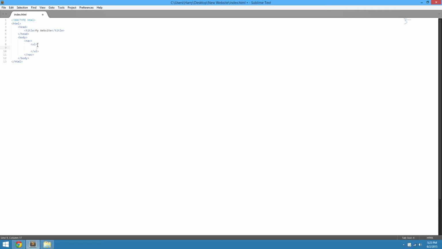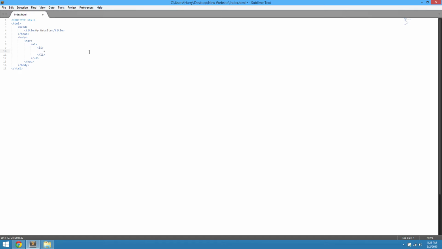An unordered list uses a thing called a list item. And a list item is basically something that belongs to the list that can contain anything from text to another list if you wanted to. Our list items though are going to contain a link, so I'm going to do a list item, close that off. As you can see, we've all got closing tags. I'm going to open this list item, and just for readability I'm going to open it up again, and I'm going to put an A tag in there.